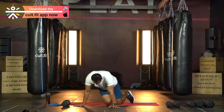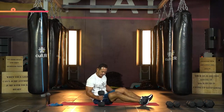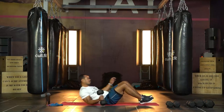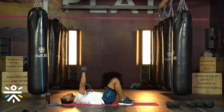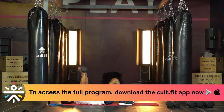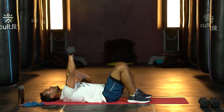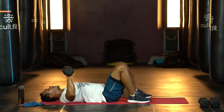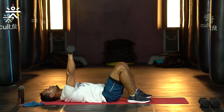How do we set up for the movement? All right. Lie down, knees bent. I'm gonna start off with my right arm in an extended position. The head of the dumbbell is right above my chest, the sternum, all right? From here, I'm gonna drop lower in control. Elbow does not touch the floor. Breathe out.